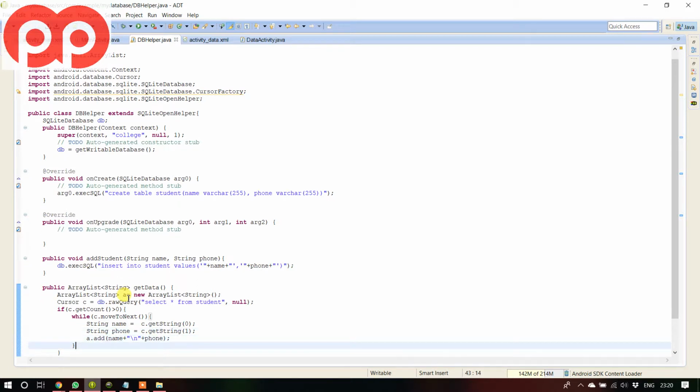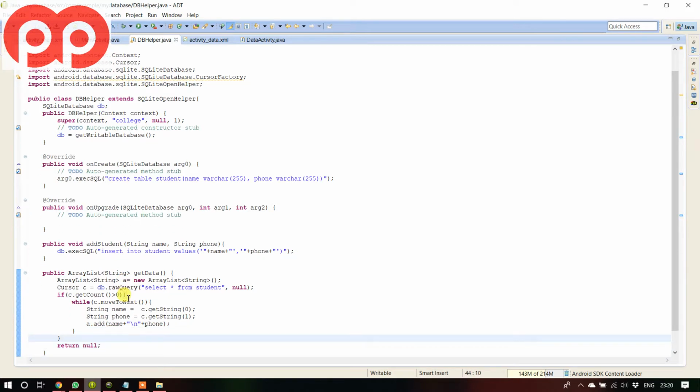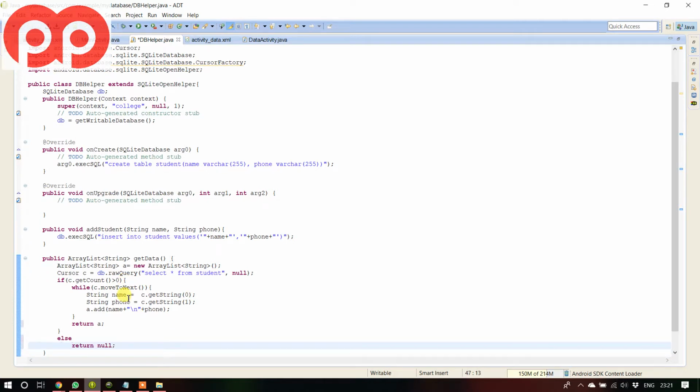Okay, once this while loop is executed, what will happen? All the data inside the table will be coming into this one, and we are going to return a. Else return null. Means if we have the data, get the data and return this data structure. If not, we are going to return the null here.